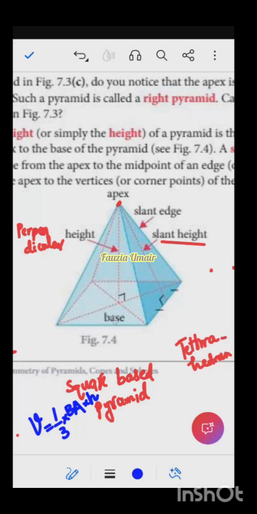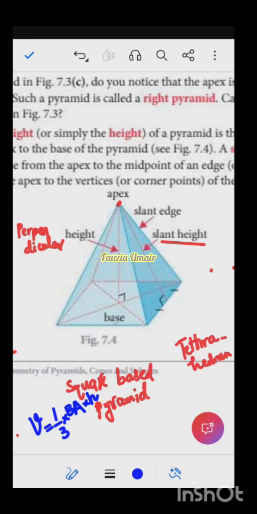Logically, volume of a shape. Is volume outside of the shape or inside the shape? Think about it. The volume of this pyramid is whatever is inside the shape. Volume of the inside of a shape. So do you think this height is the slant height or the perpendicular height? Perpendicular. This will be the perpendicular height because we are finding the space inside the pyramid, or we are measuring the volume of that pyramid, meaning the inside of a shape. Volume is like the capacity of that container. Okay, so this is inside. So for volume, the height which we will use is the perpendicular height. You need to remember this.